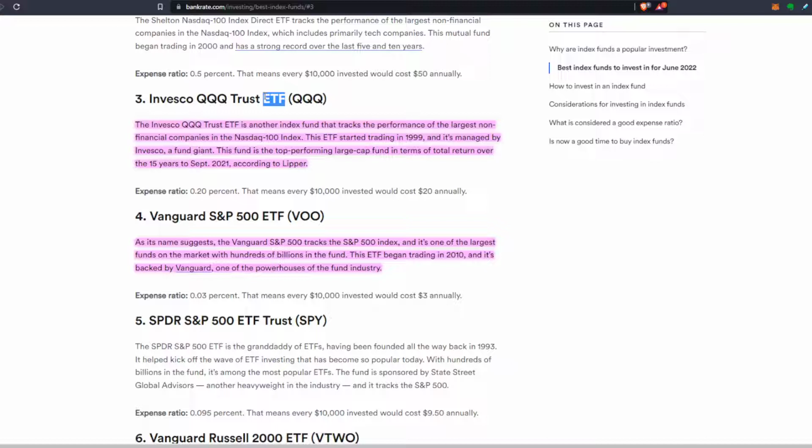Now, I'll get to this point in a quick second, but QQQ, for example, tracks the performance of the largest non-financial companies in the NASDAQ 100 index. Right now, it comprises about 48% tech stocks, because that's how it is. Top 100 companies, within those look at non-financial companies, and a major chunk of that are tech companies. It also includes staples and a couple of discretionary companies as well, right? So this is the QQQ index.